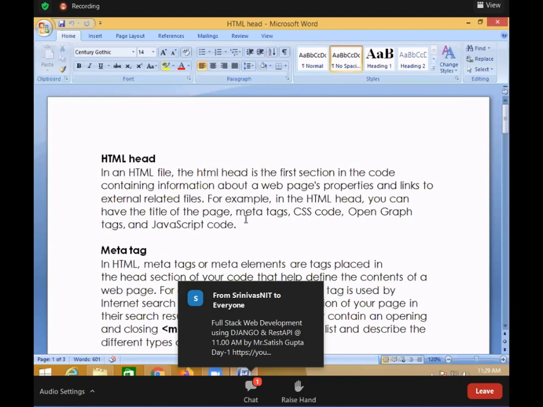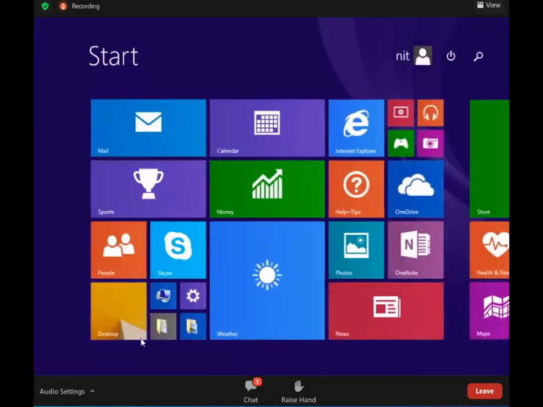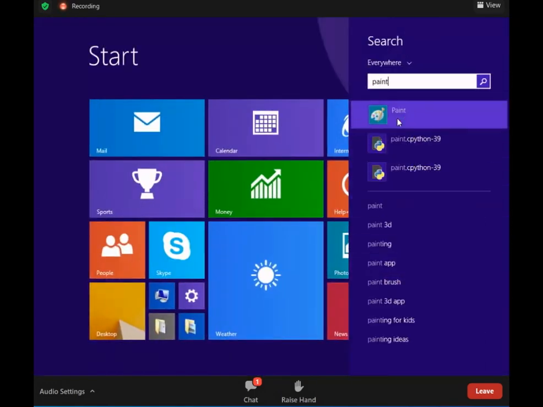For example, who is developing the HTML page? That I can define as a meta tag. For example, in any language, not only HTML, you provide some documentation, right? For example, if you are writing a program, what I meant to tell you is meta means information about it.